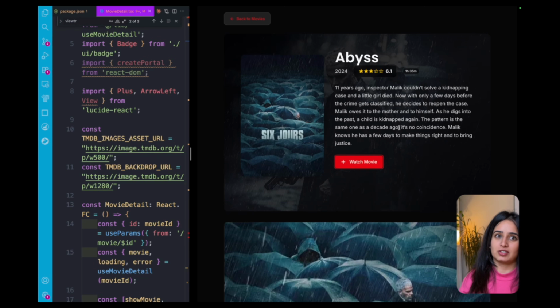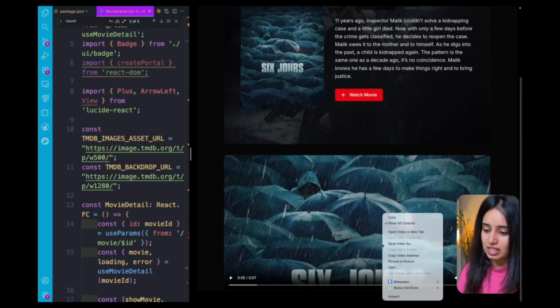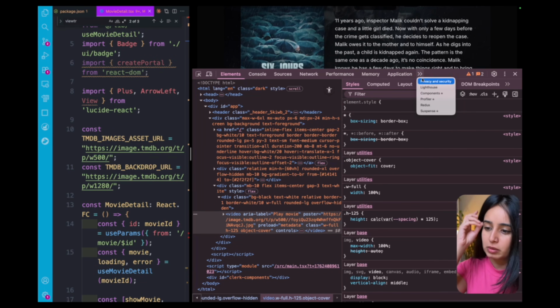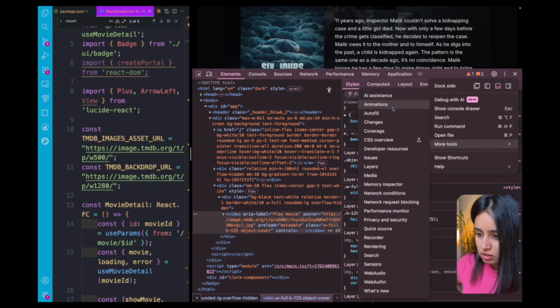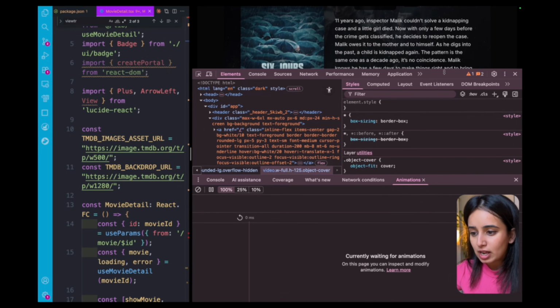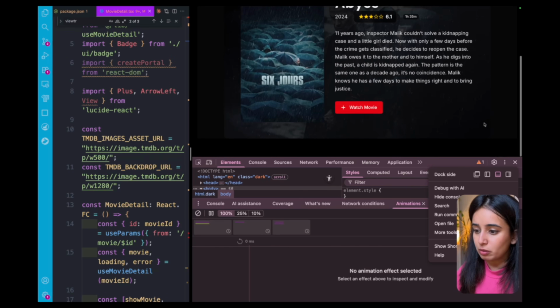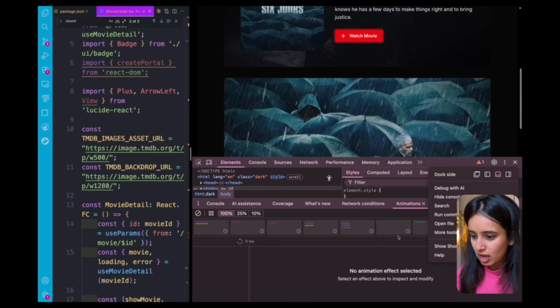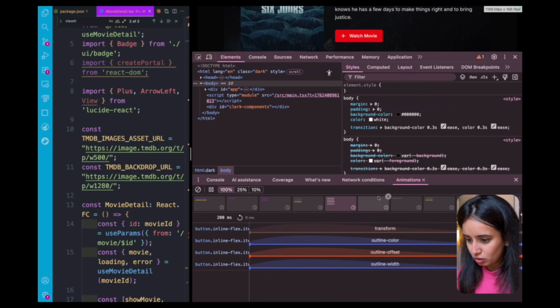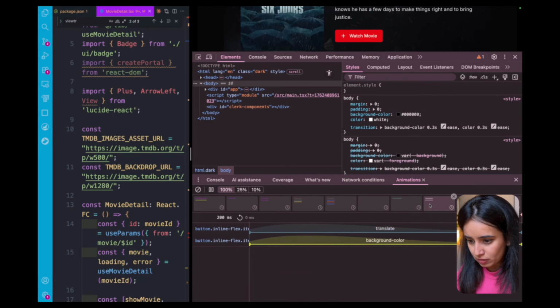So much nicer. Now, what is cool is that this is a CSS animation added for you for free. So we're going to inspect that, go into animations in your Chrome dev tool, and we're going to actually see what happens when we click on this. So the way this works is you click on watch movie, and then at the bottom here, you will see which animations are actually triggered. And so we're going to open up the one that is for view transitions.